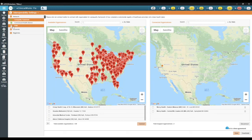This is a training environment. It's not a big deal for us since we're not reporting, obviously, for anything. So it doesn't matter that ours is not selected. But you can have all 3 of them if you choose to. There is no cost to it from my understanding. From what I've known of the interoperability hub, there's no cost to have these activated. So the only thing I do recommend is make sure that your patients are aware that you're using these interoperability hubs to share records.